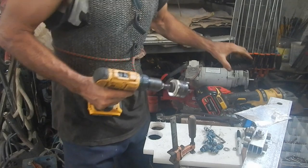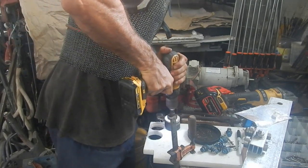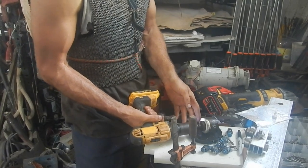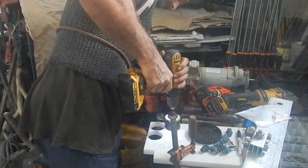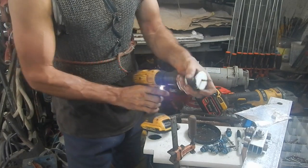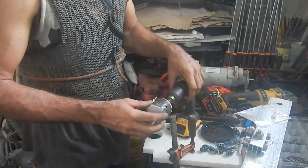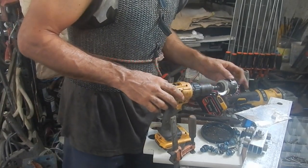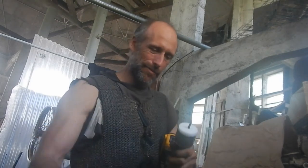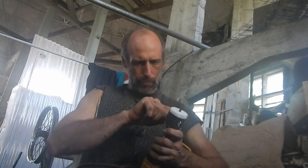Don't want it to heat up too much — a little water here. Usually when I do this, I drill most of the way through on one side and then drill from the other side so the piece is easier to get out. But I decided to just try drilling all the way through from one side and see how hard it is. If I can get the piece out, it's nicer because you get a smoother cut — which isn't massively important since I'm going to lathe it anyway, but it is easier to get centered on the lathe if it's a pretty smooth circle.